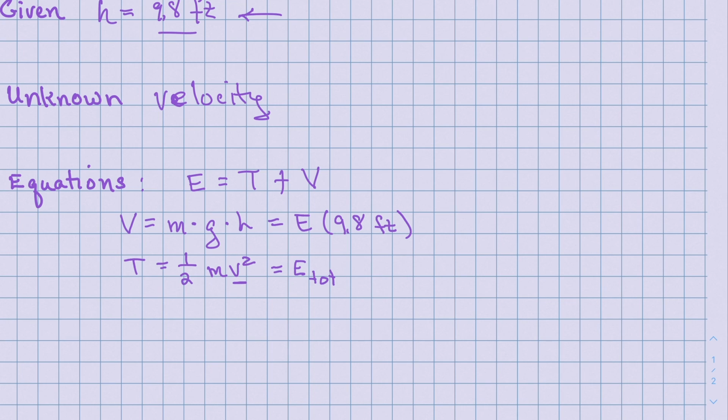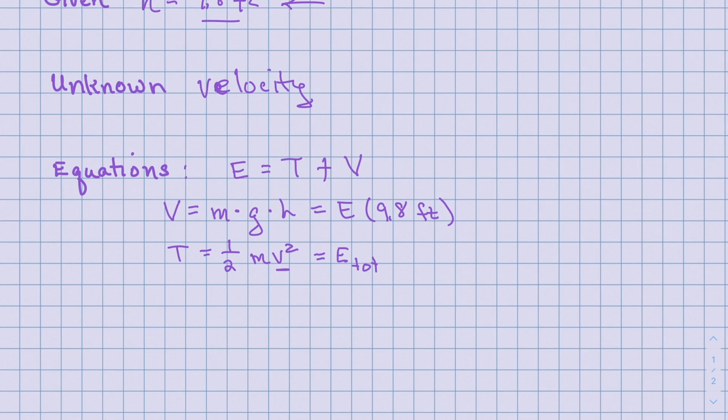So I'm going to go through this and set it up, and then of course we're going to slip into our friend Wolfram Alpha. So let's go ahead and figure this out. So first thing is, what's our potential energy? All right, so here's the thing that's kind of strange. We don't know the mass of the ball. It's not given to us. So what the heck? How are we going to do that?